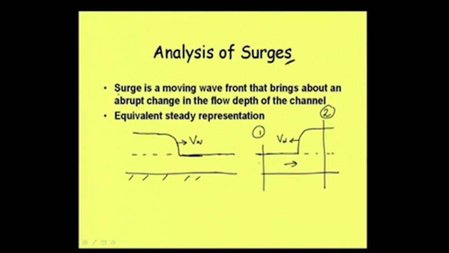So, suppose the velocity here is v1, and the velocity here will be changing. Velocity here means in the entire section, say v2. Well, now vw is the velocity which is moving in the opposite direction. This is an unsteady situation. At the next moment of time, this wave will be moving further, and we will not find it here. So, let us see how we can do this to keep it in a steady position.